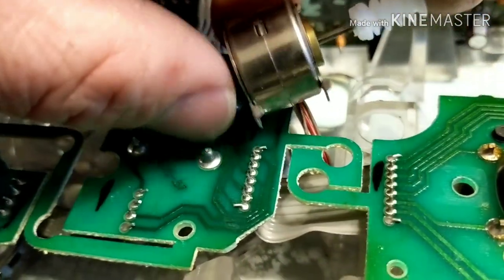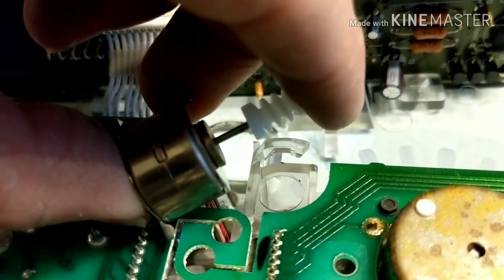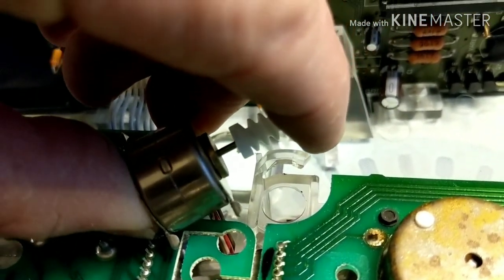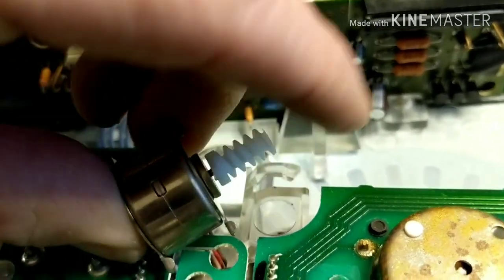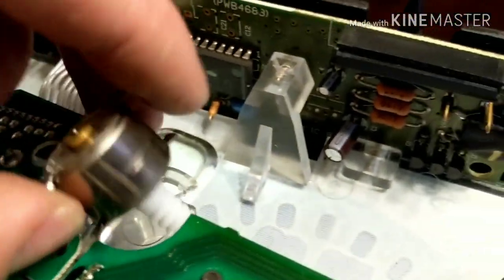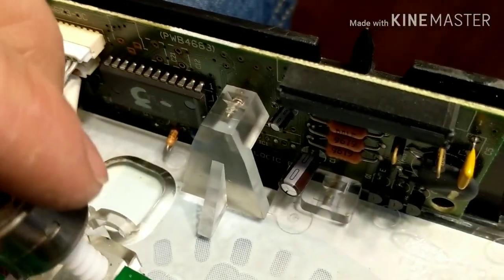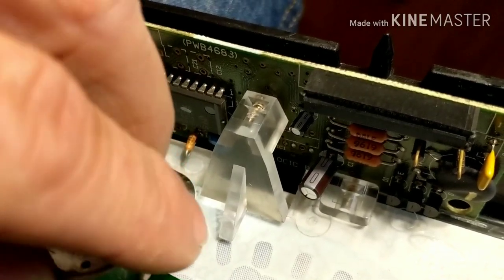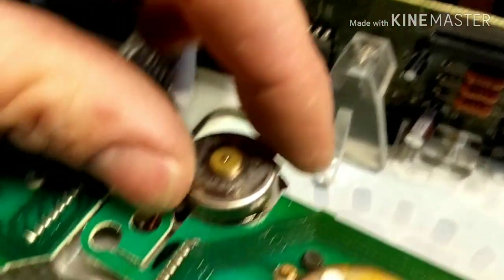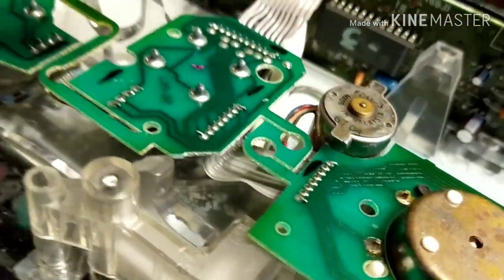Alright, so here's the new gear on here — I just started it so I can show you guys. It just slides on, so I'm just going to squeeze this here and it should just slide on. Alright, and there we go — back in place. So let's get this motor back in. Just going to stick it back down into that same hole. Here are the tabs that we have to go underneath, the tabs that lock into it. So when we push it down in there we're going to guide it all back in. Make sure we're in the right place with the tabs — see them right there? And then we're just going to twist it in and it should pop back into place. And there we go. Our odometer gear is fixed.